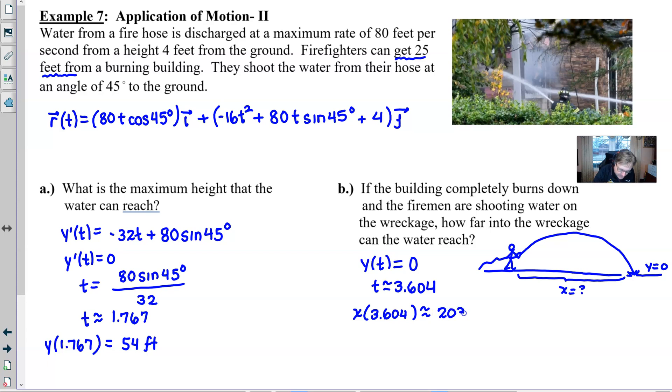But I don't think that that necessarily answers the question. Because we have to remember that the fireman has to stay 25 feet from the wreckage. So what that means is we have to scoot this back by 25 feet to really calculate how deep into the wreckage that we get. And that's kind of a tricky question from that regard. So 203.923 minus 25 would be 178.923 feet. If we round to the nearest foot, you'd say probably 179 feet. Hopefully it makes sense to you why you would subtract that 25.